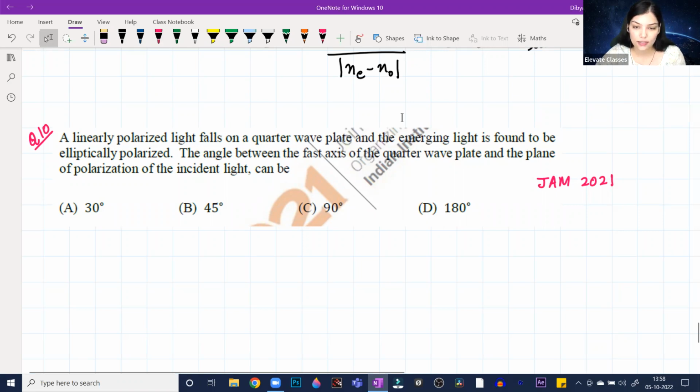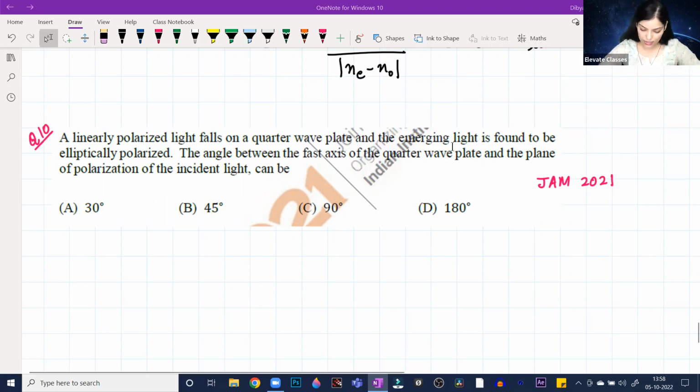Yes, Sanchit, your answer is correct. Very good. So इसमें options को देख के ही you have to solve. कुछ अलग से solve नहीं करना है, सिर्फ options को देखो कि quarter wave plate है और the angle the quarter wave plate is making with respect to the input light वो क्या होना चाहिए ताकि elliptically polarized light मिले. ठीक है, just look at the options and answer. Mansi, very good, correct answer. Adrish, correct answer. Dhruva, correct answer, very good.